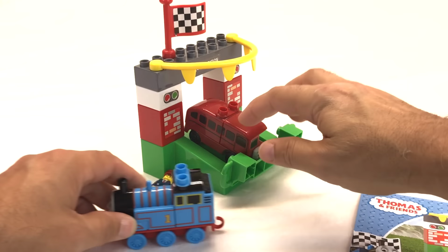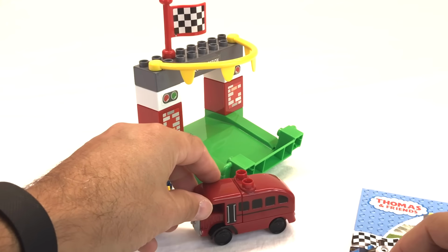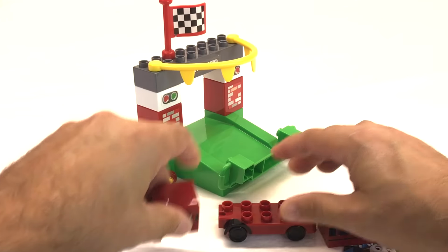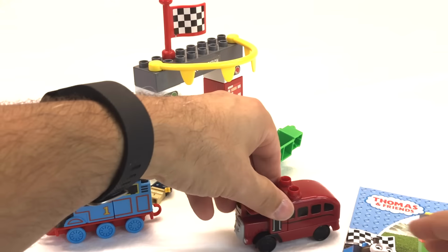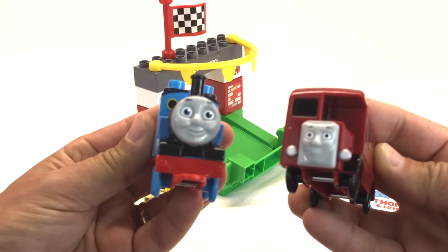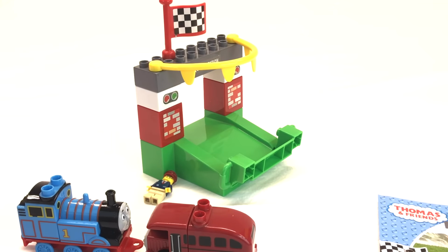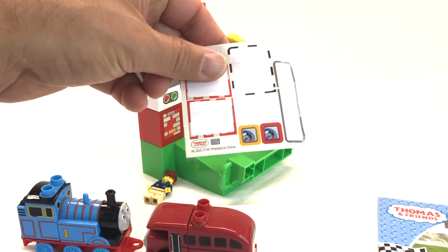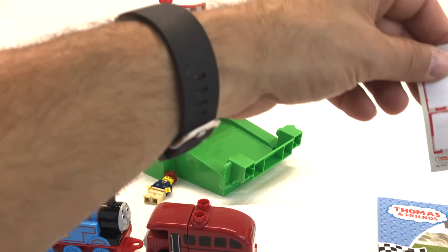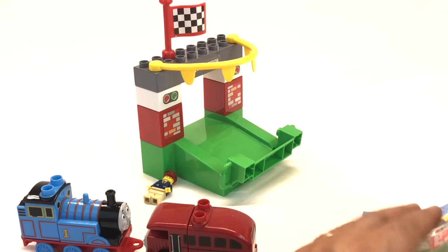And the same with Bertie. He has just 3 pieces. 1, 2, 3. And that's what their faces look like. And it did come with a sticker sheet, and they got these little gauges. I guess one's for Thomas and one's for Bertie, but it didn't show me where to put them. So I'm just going to leave them here with my instruction manual.